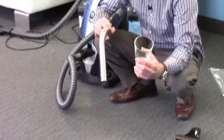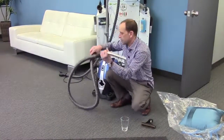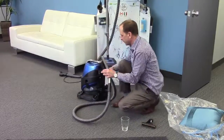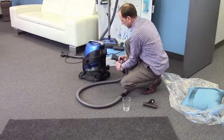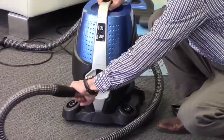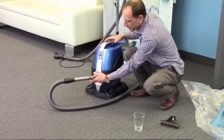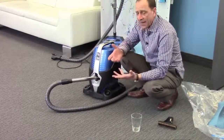It's really that easy. Now, of course, we have to dry out the Sirena hose. So all we're going to do is spin it around, put the hose on the exhaust, back on the intake, and now we're going to dry the hose out at the same time. And that's all it takes.